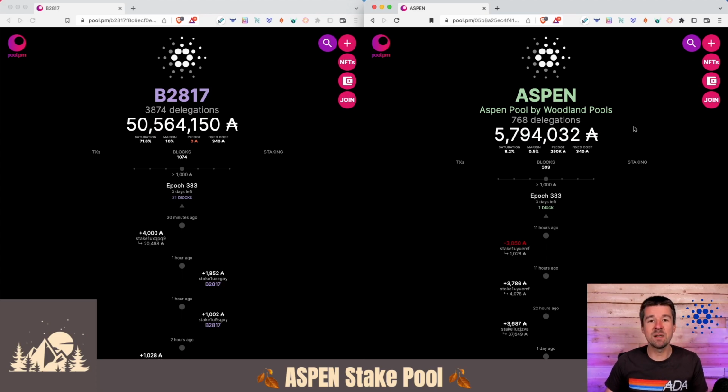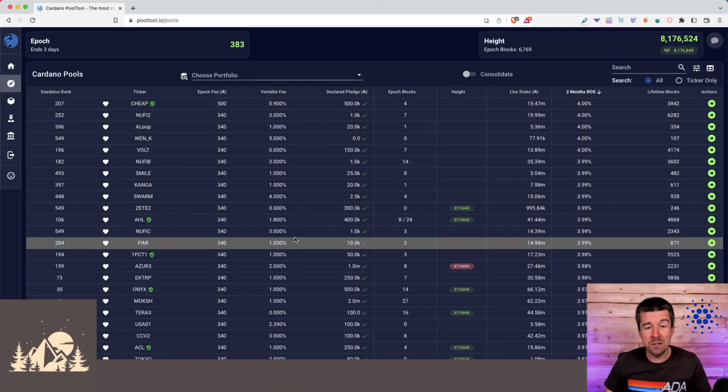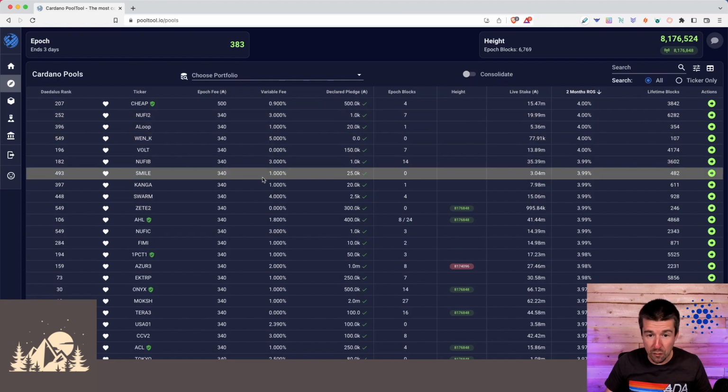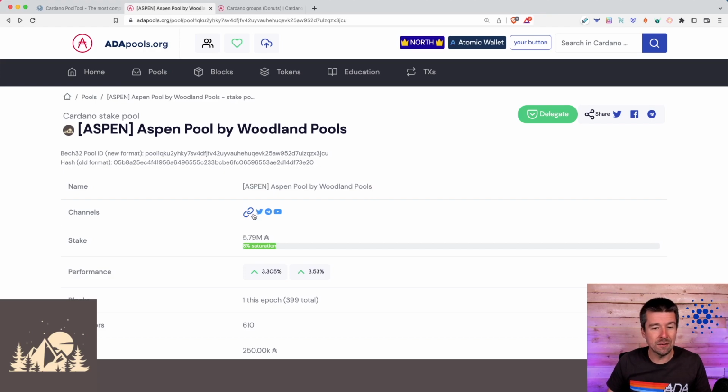Now, something to keep in mind for returns on Cardano is that two of the main factors that affect it are the variable fee that's charged and the amount of pledge that the stake pool operator has brought to the game. Generally speaking, the lower the fee and the higher the pledge, the better your returns. We can see the fee on the Trezor pool is 10% and they have zero pledge staked. And a pool like ours, for example, has only a 0.5% fee and 250,000 ADA staked to the pool. And there are a bunch of stake pools you can choose from, many of them with low fees, high pledge, and good returns. And in addition to better returns, you can also interact with your stake pool operator directly, ask them any questions you have about the pool, Cardano, or cryptocurrency in general.